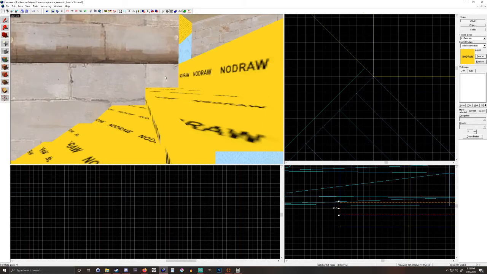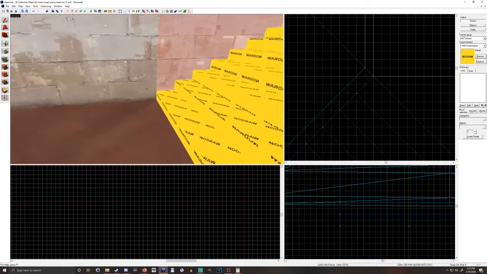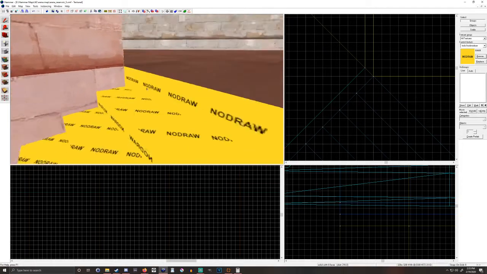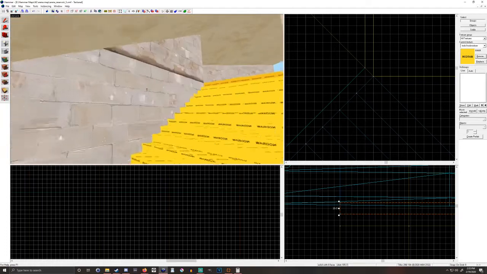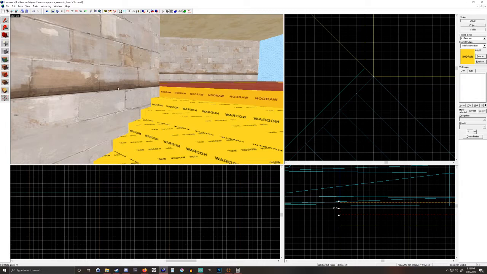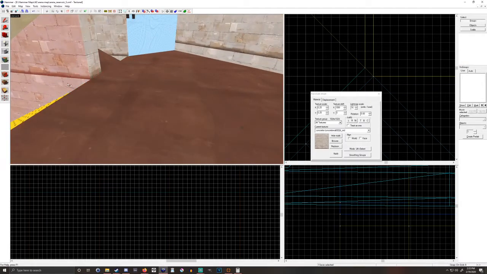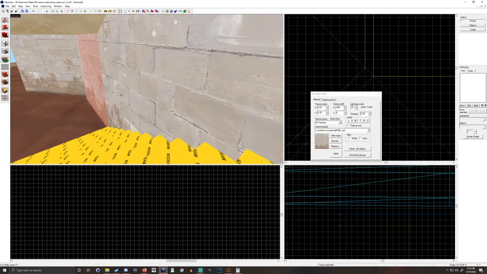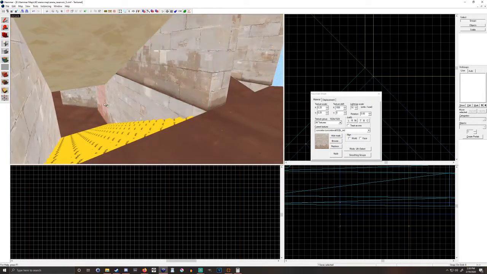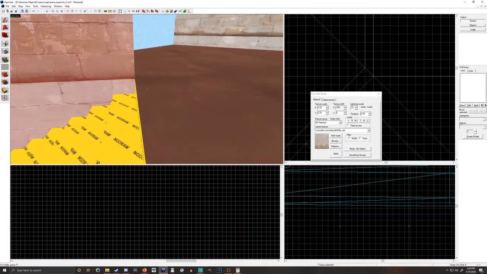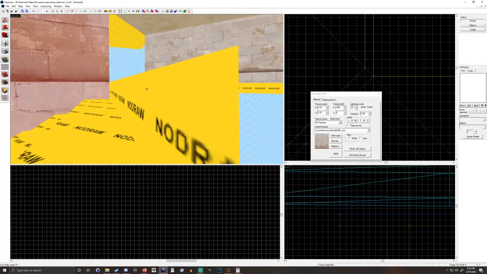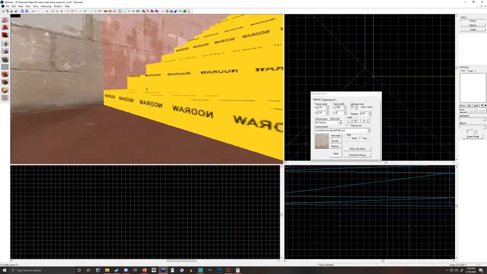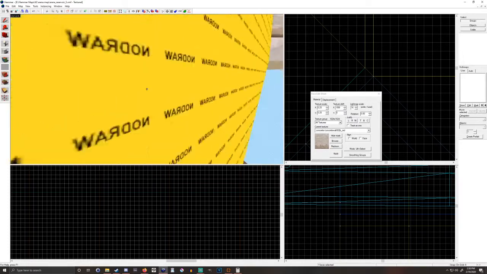Is this taller? It is, isn't it? God damn it. I see the reason I'm doing it here is because it ends at this line here, this texture line. So it's like correct, so to speak. But it's a bit taller here, which is really, really annoying. So I don't know what the answer is.